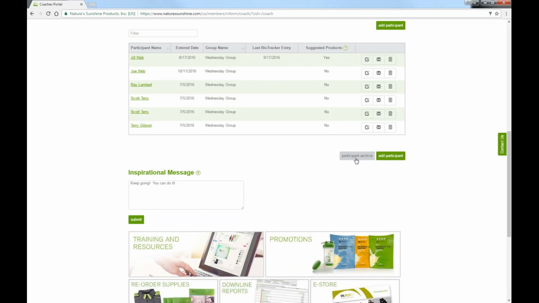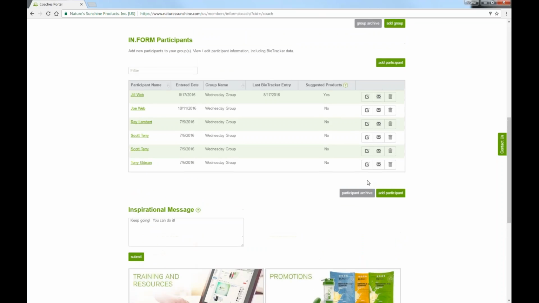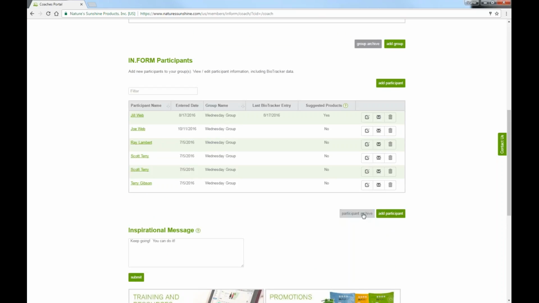Let me just hop down here. Oh, the archive. Okay. So the participant archive: once a participant has finished their 13 weeks, they're not going to stay on this list forever because, of course, we don't want this to be cluttered up with old participants, especially if you do a lot of groups.